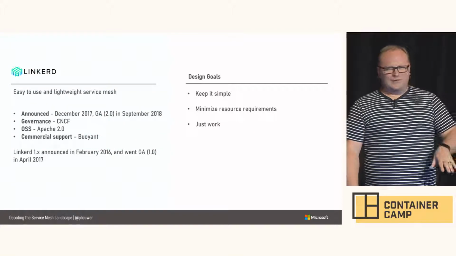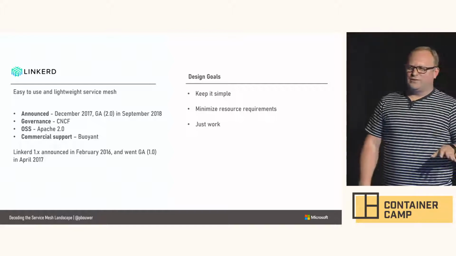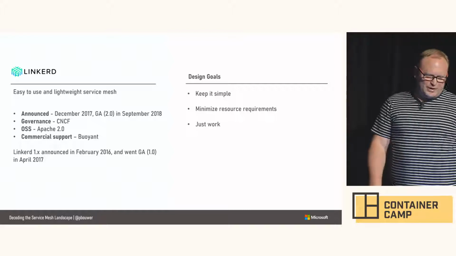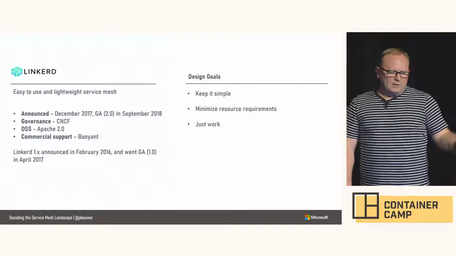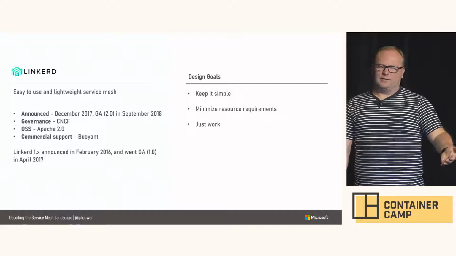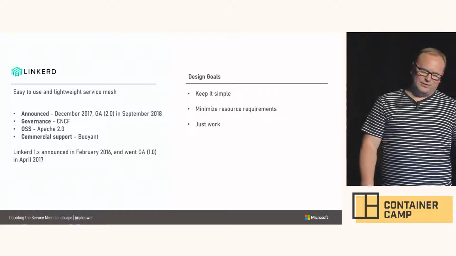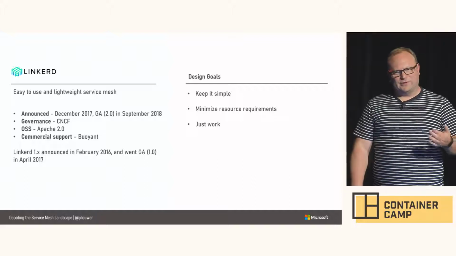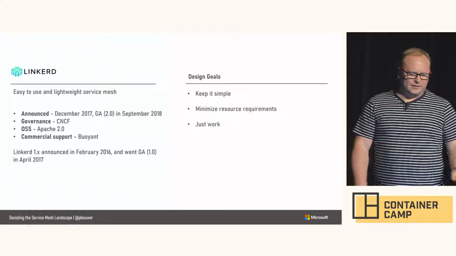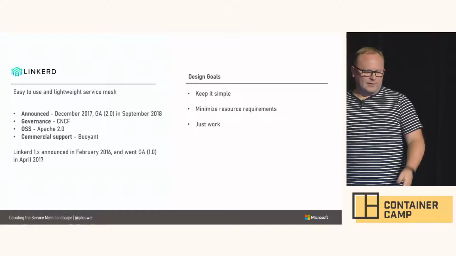An easy to use and lightweight service mesh. If you've ever run through the demos for this, it gets you going super easy. It was also announced 2 years ago. The current Linkerd is version 2. The first version was written in Java. This one is written in Go and Rust, so it's a complete rewrite. And version 2 came out last year.